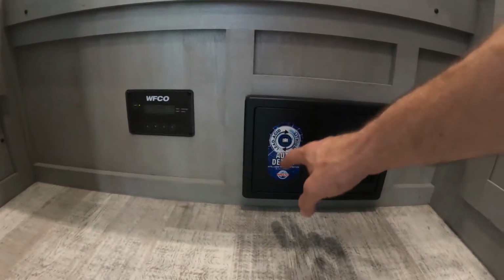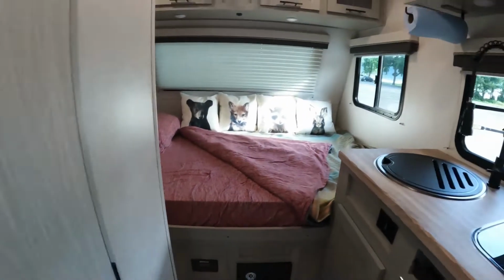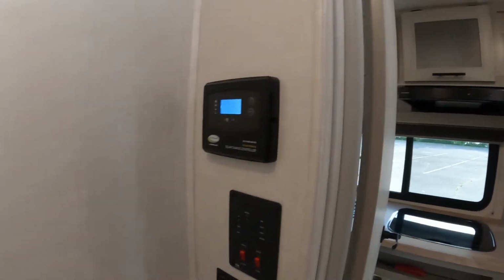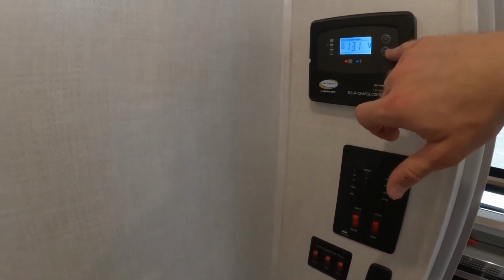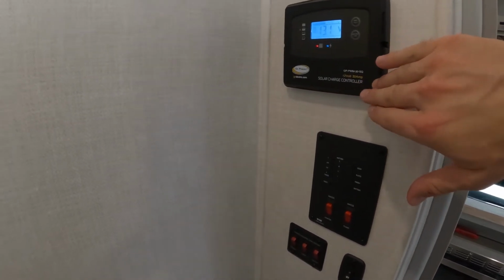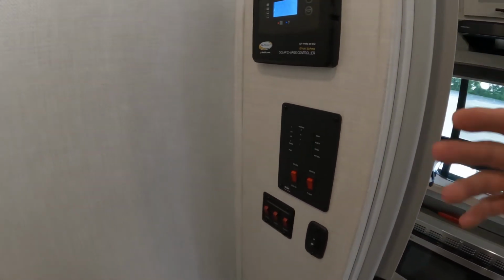One of the cool things about it is that it can auto detect different battery chemistries. So this unit came with a 12-volt lead acid battery, AGM, and I put in that lithium iron phosphate battery. All I had to do was come in here, switch it over to the different battery type, and the solar charge controller here will change to the exact voltage required for those different battery chemistries. There's only small differences, but it matters to safely charge the battery.